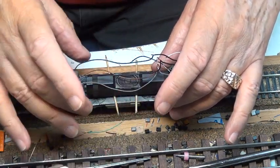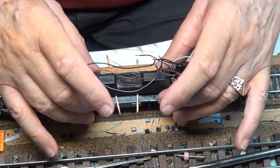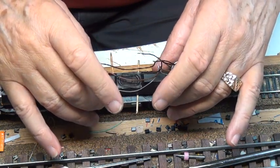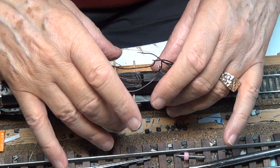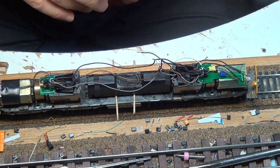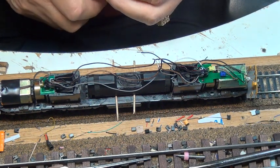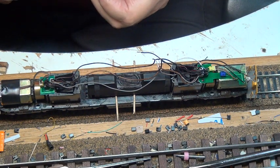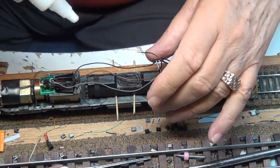And the reason I want it down as far as I can, because I'm going to put the decoder right here, so I want it to fit in as well as it can. So once I get it set, I don't want to touch this end, and it's not. But what I'm going to do is take some canopy glue, this stuff, and do a four corner.